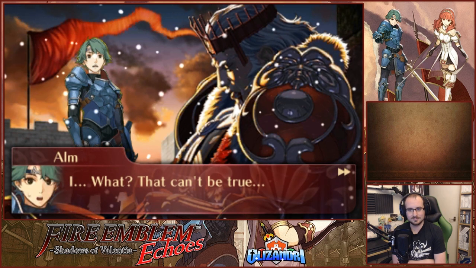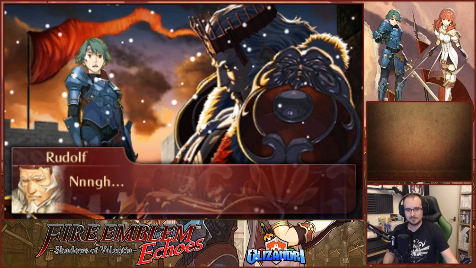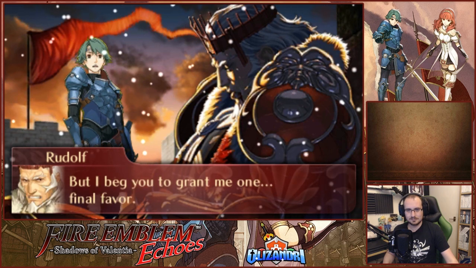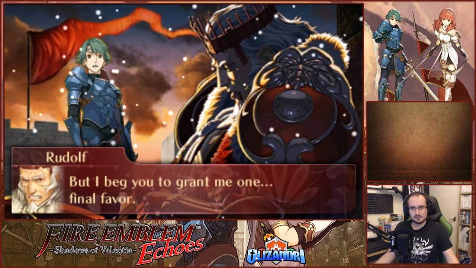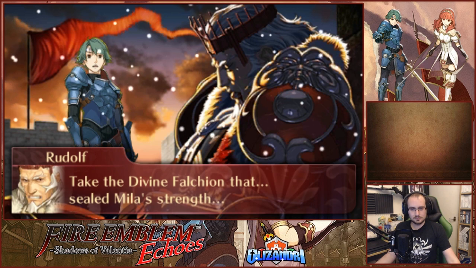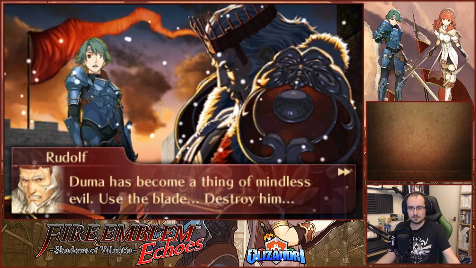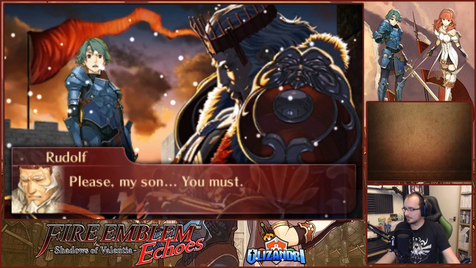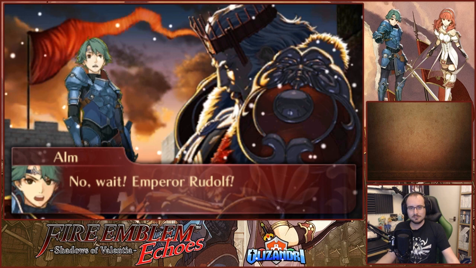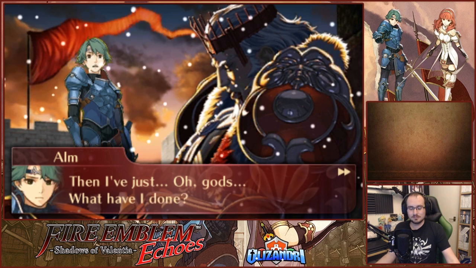What? That can't be true. You're lying. Why should I believe a word you say? Be still, Ulm. I haven't time left to explain. But I beg you to grant me one final favor. You want a favor from me? Take the divine fortune that sealed Mila's strength. Duma has become a thing of mindless evil. Use the blade and destroy him. Please, my son, you must. No, wait! Emperor Rudolf! Were you truly my father? Then I've just... Oh, gods! What have I done?